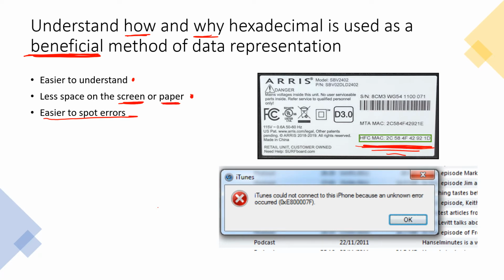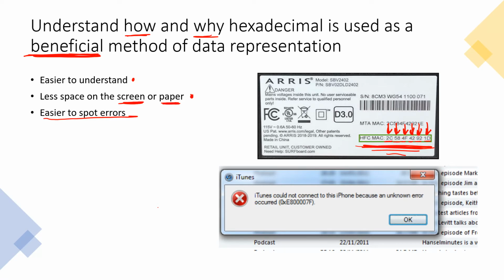Now this address, you can see here, every one of these digits is a hexadecimal digit, which means every one of these is eight binary numbers long. So you've got 8 times 1, 2, 3, 4, 5, 6. You can imagine how long that would be to put on the back of a device to show people the number. And people would make mistakes very easily when reading it because it would be so long. So it's much easier to put it in here.